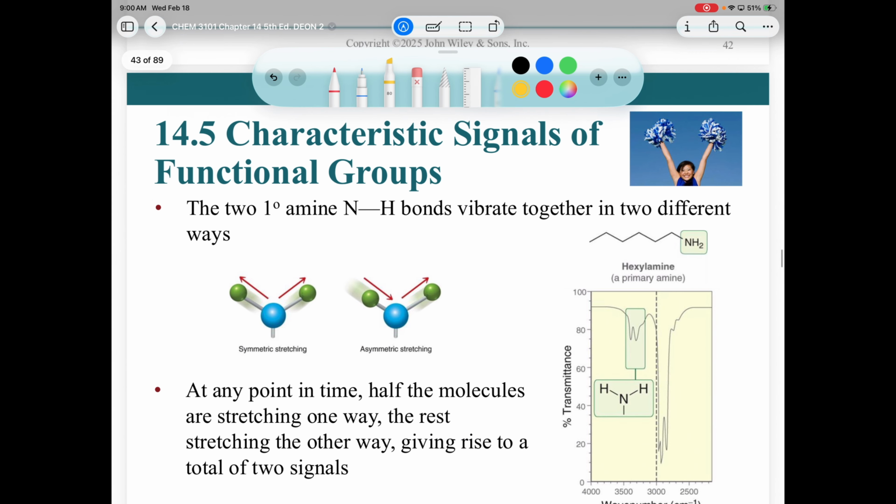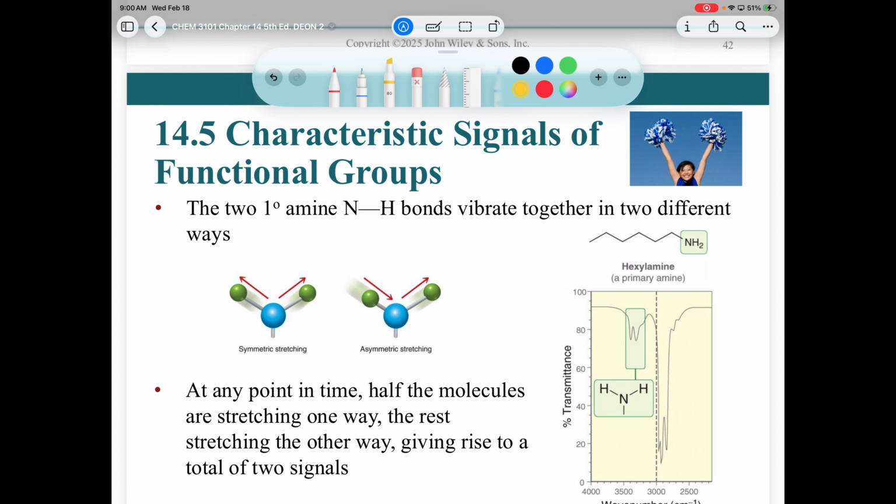Well, the reason why I put this picture on here is because when you have a primary amine, so two hydrogens, there are two ways it can stretch. I'm only going to do this once, okay? It can stretch symmetrical or asymmetrical. Those are the two types of stretching. That's why you see two signals. Whereas if you have a secondary amine, it's only got one hydrogen, so there's just one signal. That's all you get, okay? So I'm done, all right?